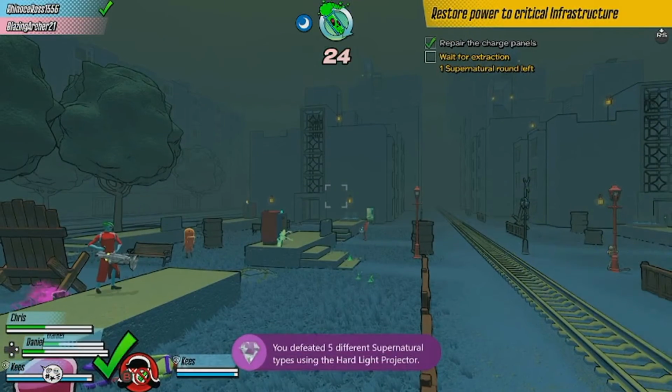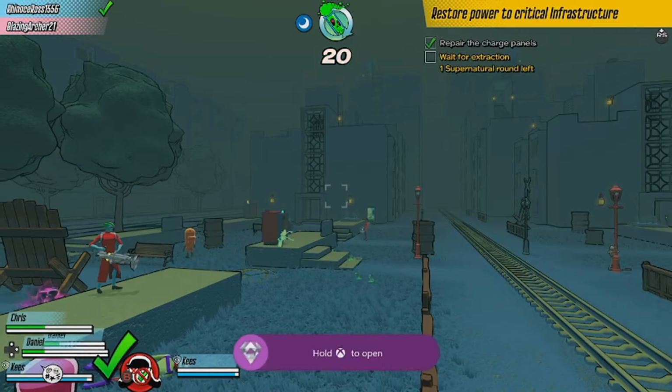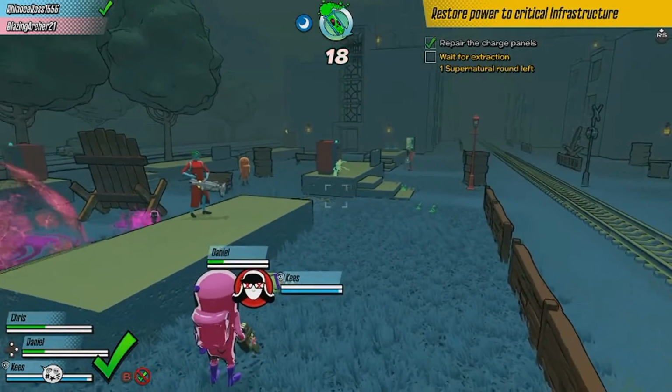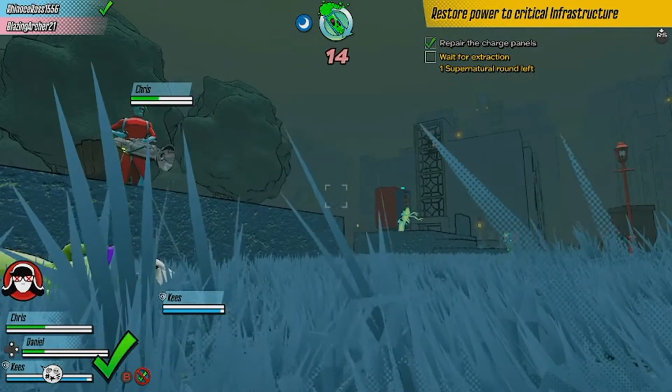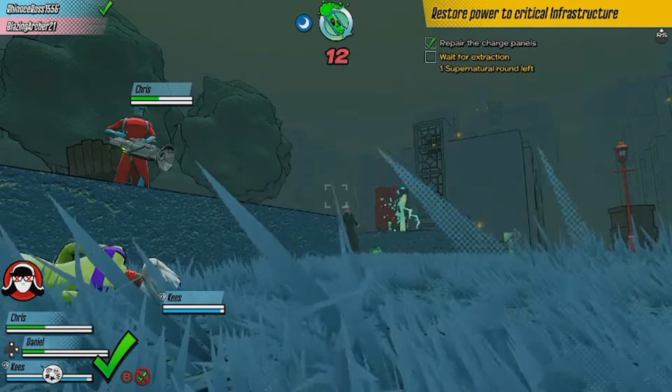So there are a whole bunch of different supernaturals. There are zombies. There are ghosts. There are vampires. There are the trolls. There's so many different. There's running zombies. So you just have to defeat 5 of them with the hard light projector, which is not super hard at all.